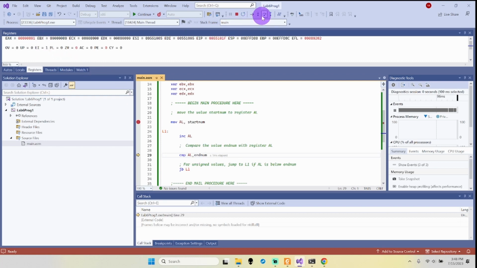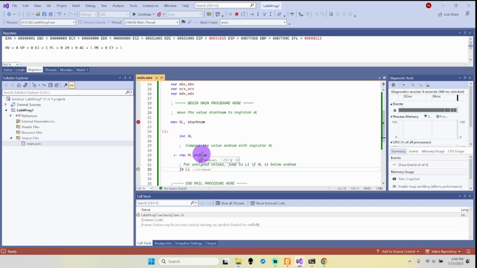Okay. And see what happens. Notice also the numbers in the flags. Okay. Okay. Notice that these numbers changed. It's because the way it works when you do the comparing, it does some sort of a subtraction. So what it did, it went ahead and subtracted AL minus the N number.